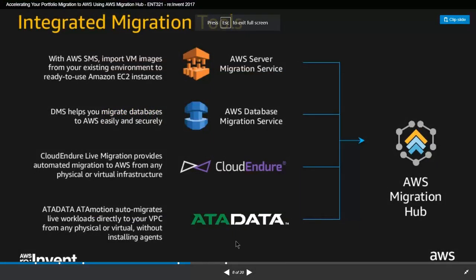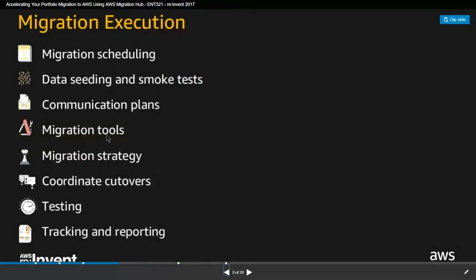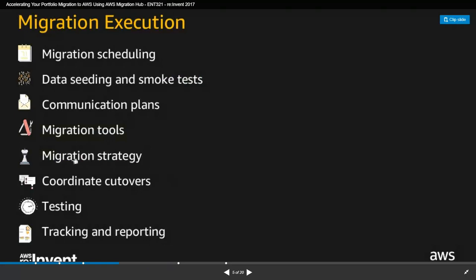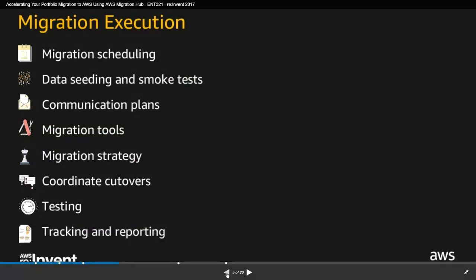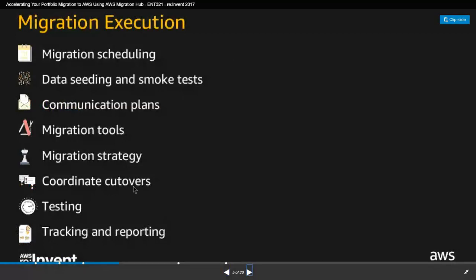So Atadata also does that. It is just from another vendor. Right, so you will pick up one of the migration tools that you need, whether it's a native tool such as SMS or DMS, or Cloud Endurance, to do your migration. So once you have done that, you will do a strategy here. The strategy is whether to lift and shift or make and break strategy. Whichever strategy you want, we have discussed this strategy here. Pick one or more or all to do based on the use cases that you have.